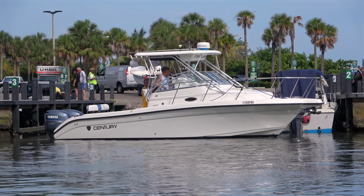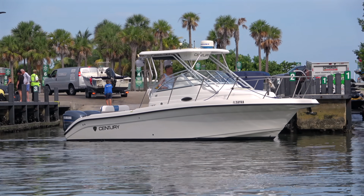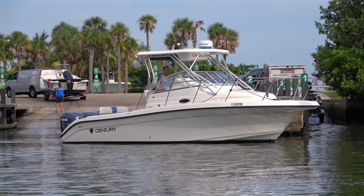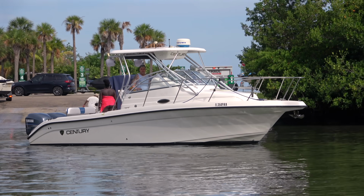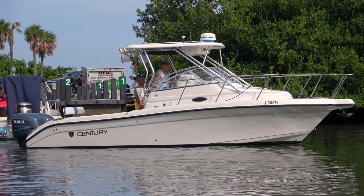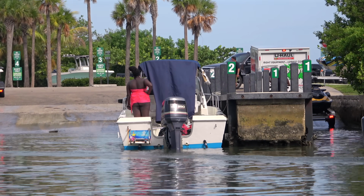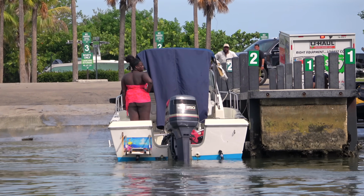So, I love this. Cap's not even going to stop to check. No, we're just going to smack him with the anchor, and we're going to take off. That is hilarious. Well, I shouldn't say that. It really isn't funny. But this is the kind of stuff we see down here, guys. It just happens all the time.